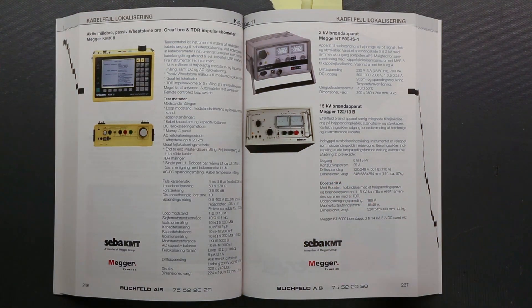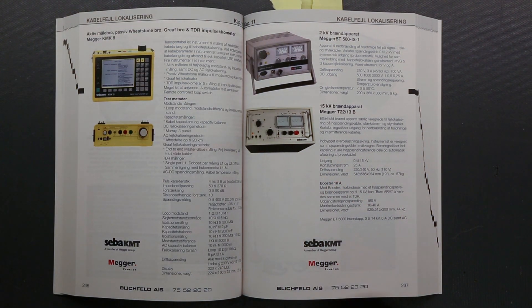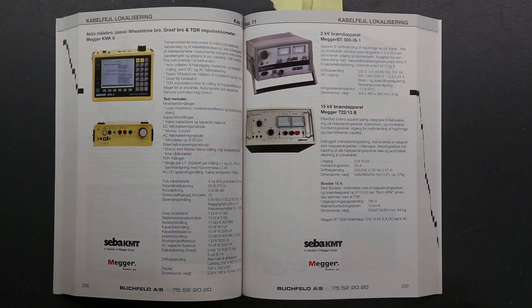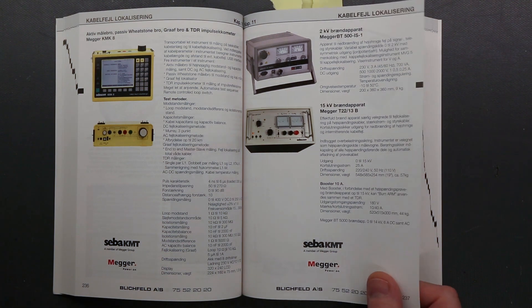The first ones I want to show you are Zeba KMT and the Megger, which are burners. These are used to find high resistance failures on cables. You simply push enough power through the cable at a high enough voltage to knock through possible defects inside the cable to the outside world. You can do a proper burn so you can actually detect the fault current to ground with radar equipment that you can also find in this catalogue.